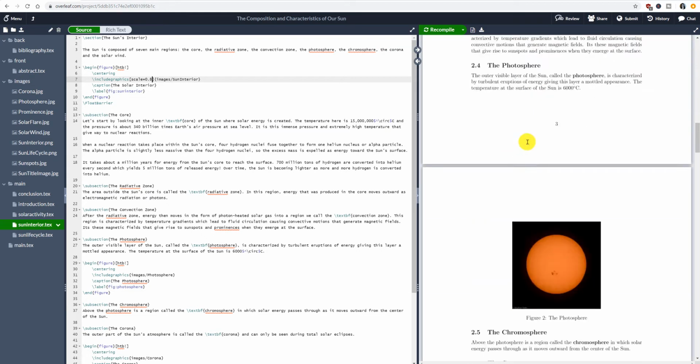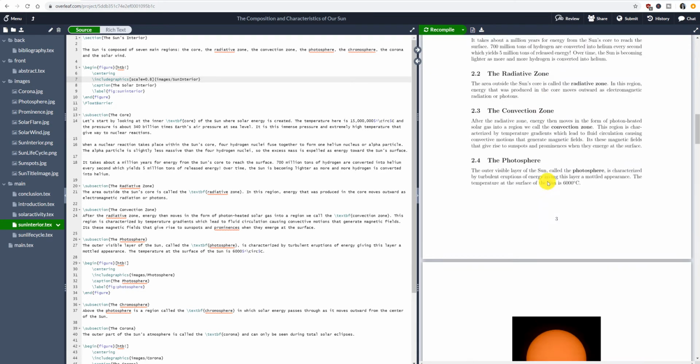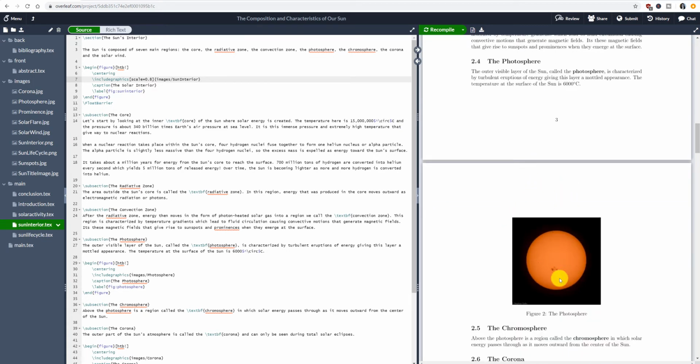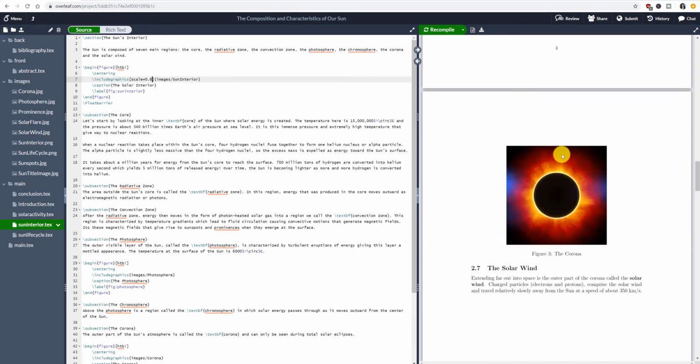And let's go to the next image. So that would be this one. So this one now is better because we moved that one up there. It brought everything down, so it's looking a little bit better being on the next page. There's not as much space right here. So I think we can leave that. Now the corona, I don't think we're ever going to be able to fit it right there. It'd be way too small.